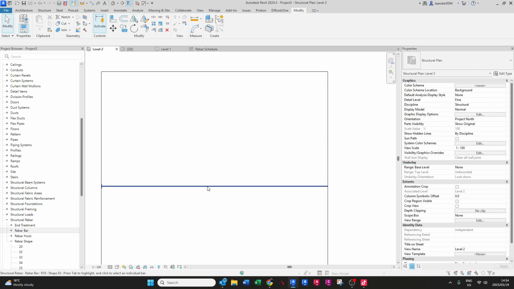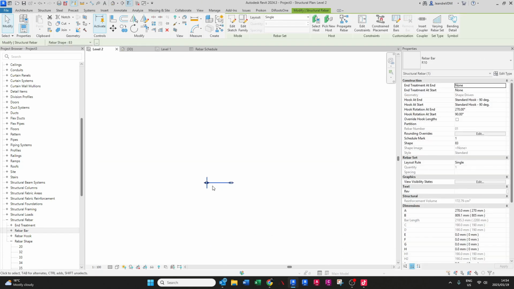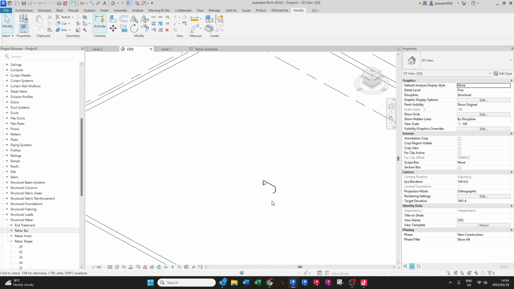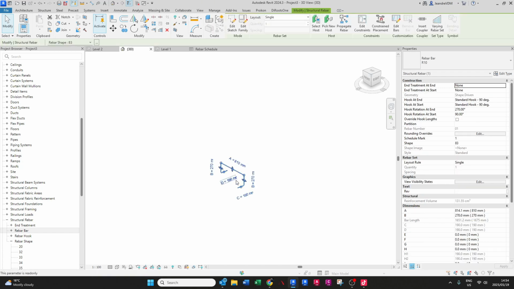So you just place it there. Once again, I'll just move this inwards and I'll just press spacebar. So there we have our stool. Then if we go to 3D, if you want to edit this to your liking and the sizes of the legs that you require, we're going to focus on A first.